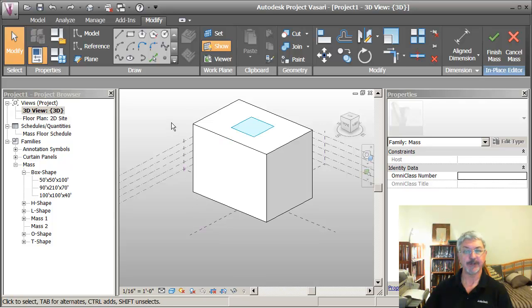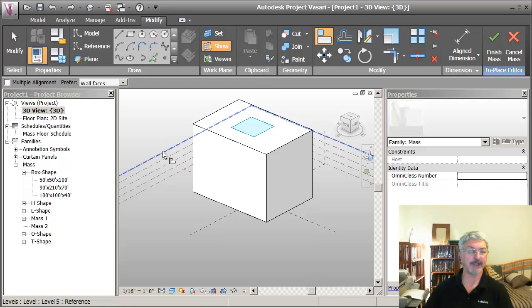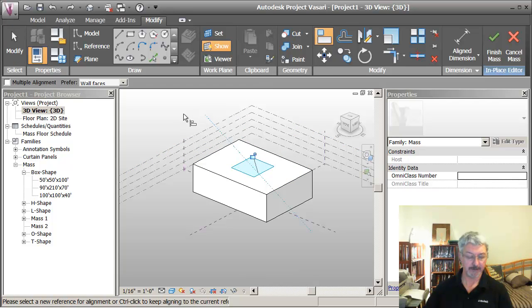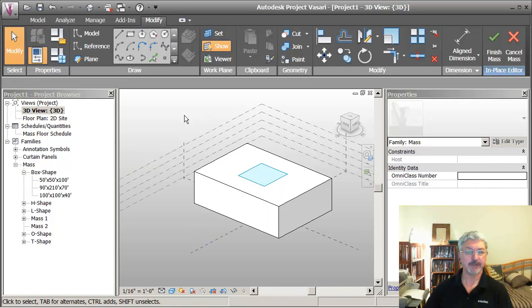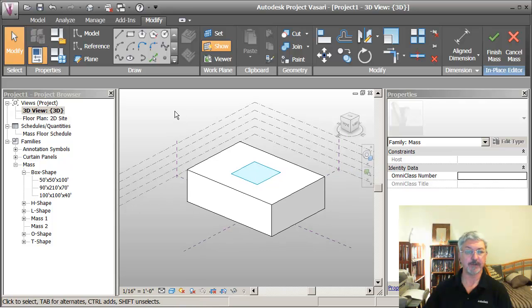But the point is that when I drag it up here, I can actually do things like, say, I want to align the top surface of my model to the top floor, and get that aligned the way that I want. So I'm actually done with my model. And because it's a BIM model, I've got data associated with it. So let me just show you the data.